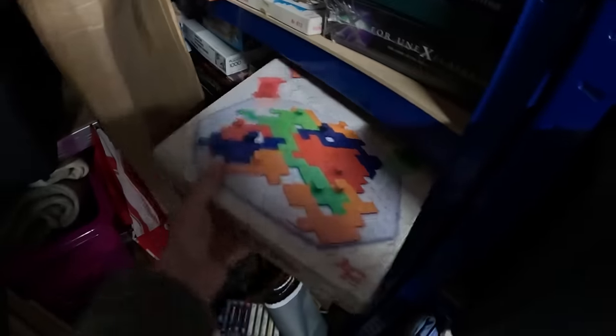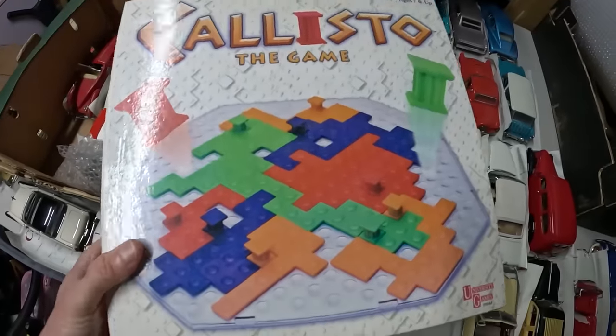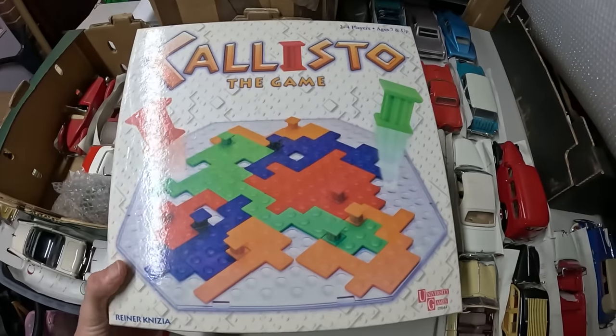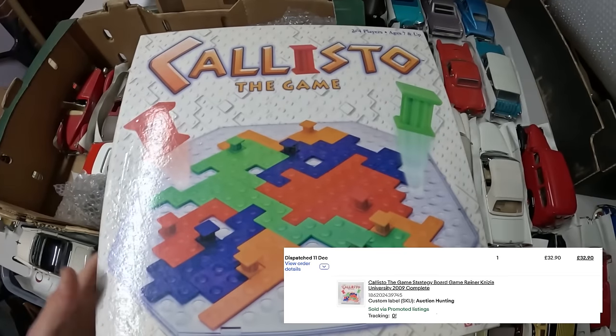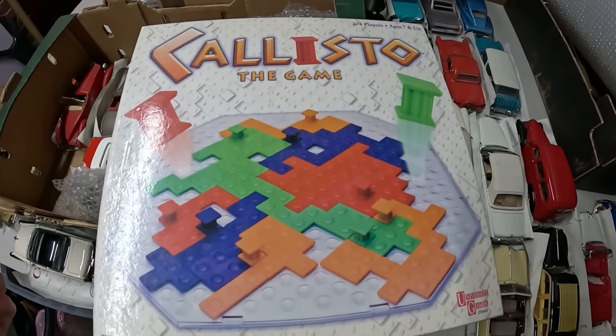But what I want to show you should be over here, and it is this board game, which is the one that I told you in the Saturday morning auction that I picked up. This is the game that I actually wanted. I've sold this in the past. I think I said 25 to 30, but I actually listed it for £35, and it has gone for 32.49 or something like that on offer. So really good price for that. Bearing in mind, I paid a fiver for that whole bundle at the auction.